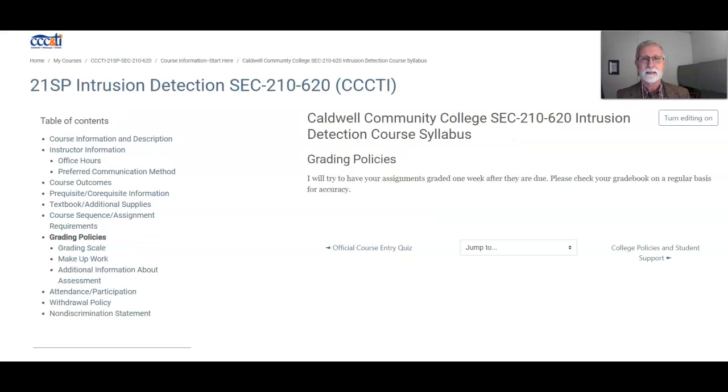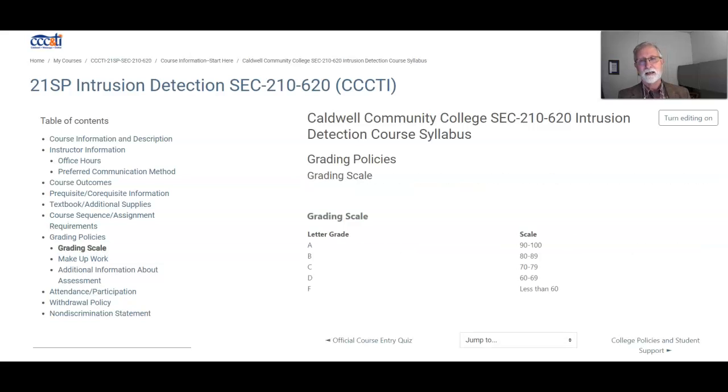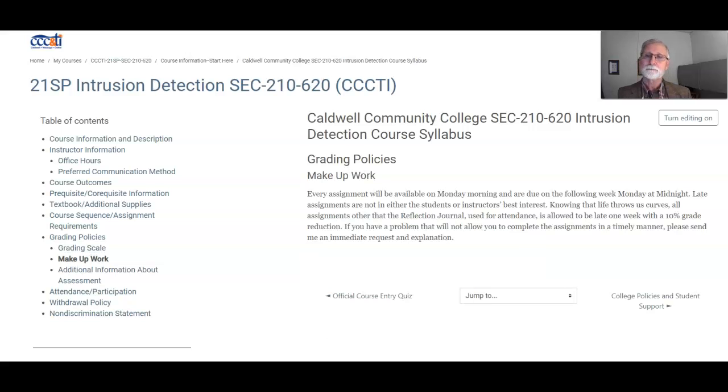As far as grading, I'm going to try to get your grades back at least one week after I've told you they're due. In the past, I've sometimes fallen short on that, but I will try to keep up to speed. The grading scale, the school's got that 10-point scale, so we're still following that. As far as makeup work, being a new class with a lot of material, I don't want a lot of material at the end of the class.